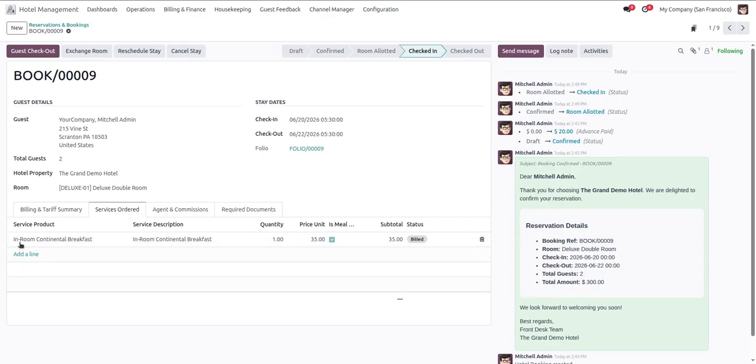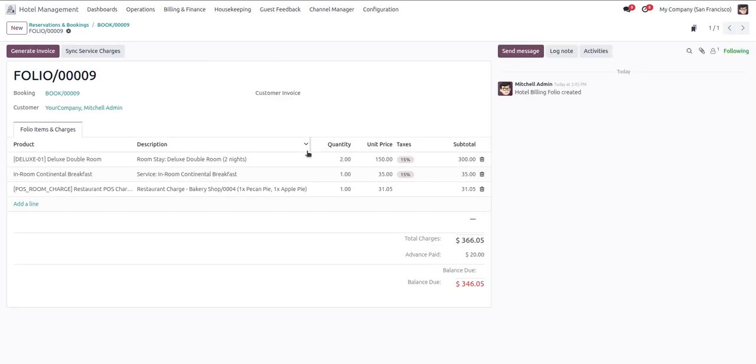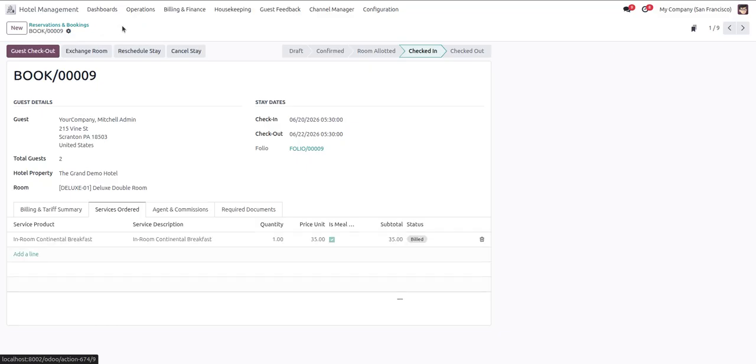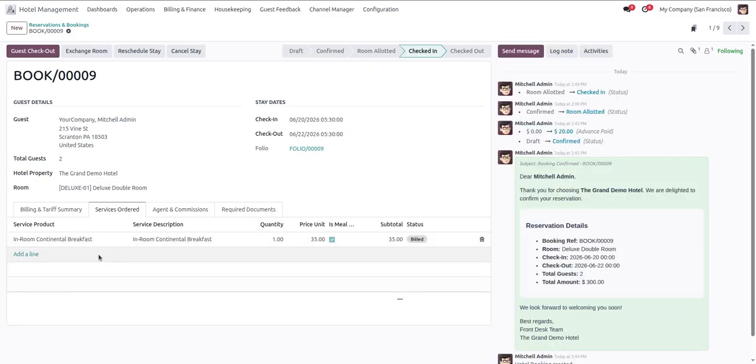So here we do not have that particular line added, but when we go to the folio, you can say that we have that particular POS purchase directly added to your folio, or the billing part in your folio. Okay, so when you come back over here, why didn't we have it over here? Because it was basically a direct payment done through a POS part, that is not a service kind of dinner, lunch, breakfast, or any other housekeeping related operations.